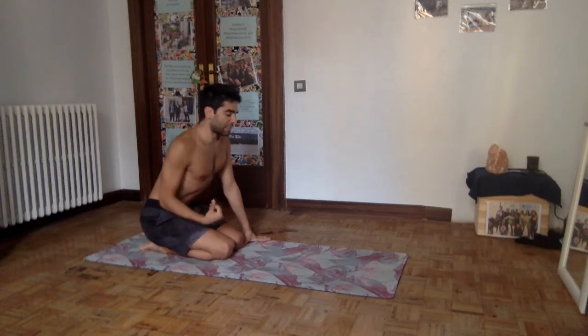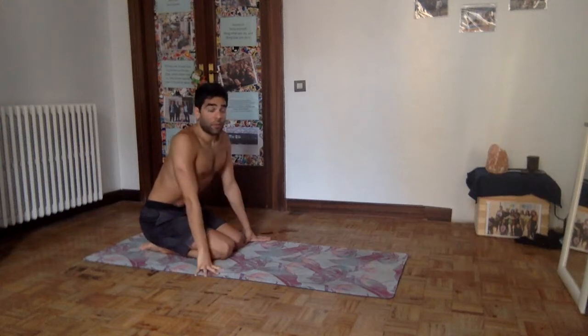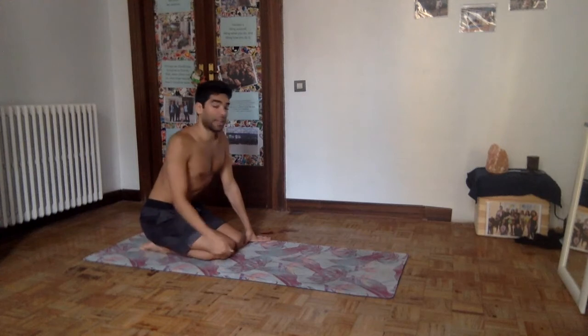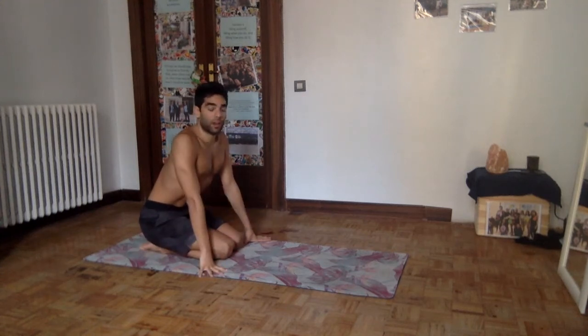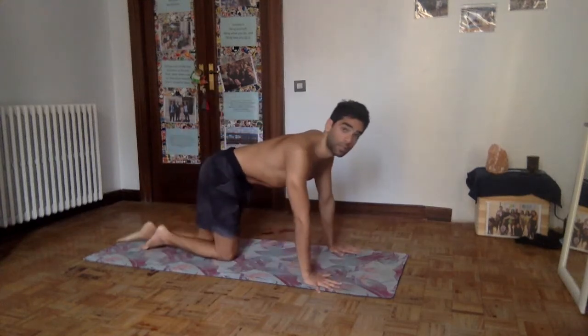Okay, so we've seen how forward folds work. Now we'll work a bit with back bends, and with some back bends where the arms are under the shoulders, and then we'll do some back bends with the arms over the shoulders. Good, come to your belly, locust pose.